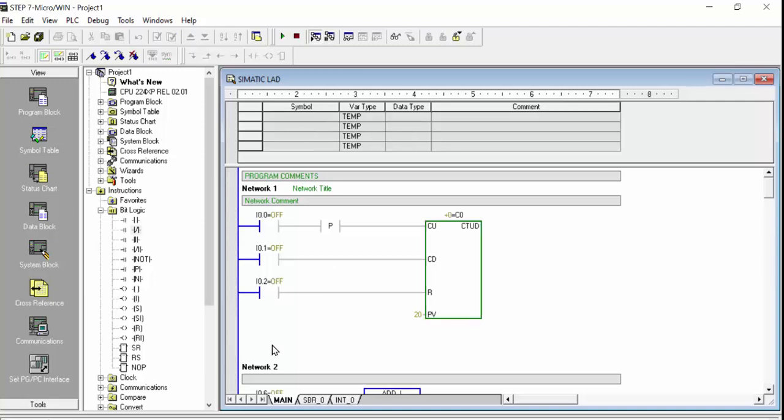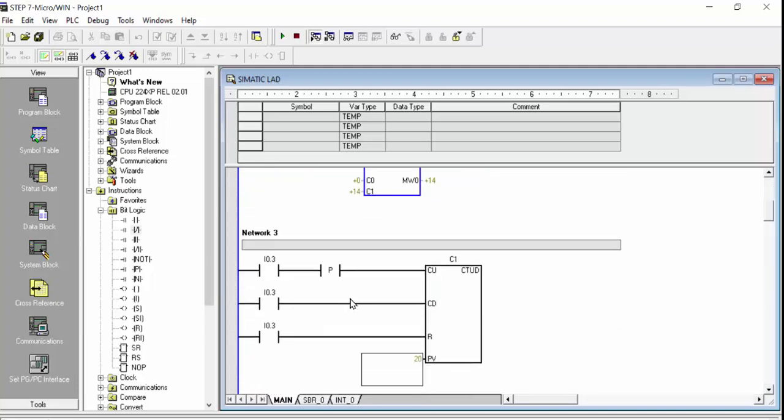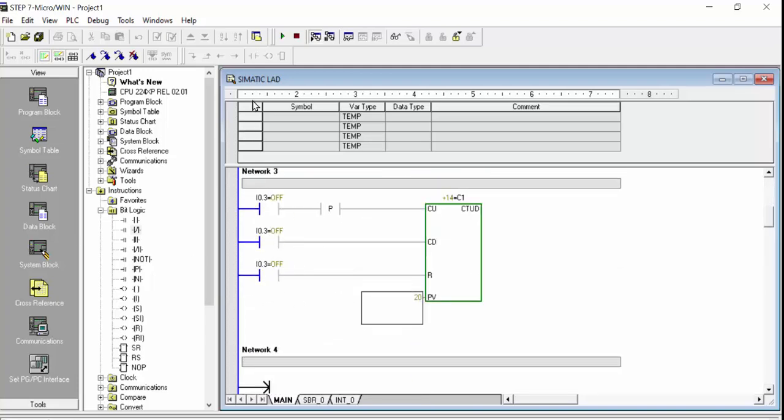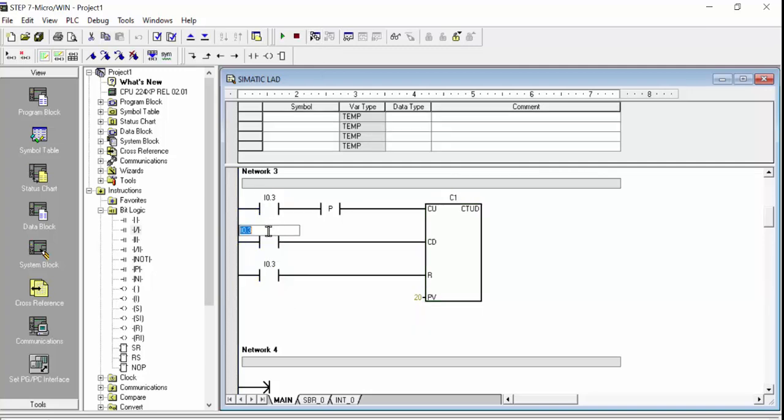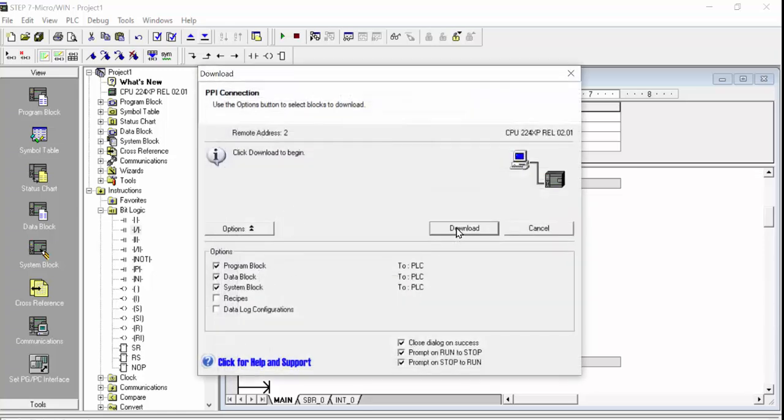And now I will give the signal at I0.2 to reset my counter. Okay, this counter is reset, and this counter also, oh sorry, this value will not change. I0.4 we have to give, and this I0.5 we have to give, and download to the PLC again. Because all addresses have to be different. If one address is repeated, it interrupts the program and it will never run.